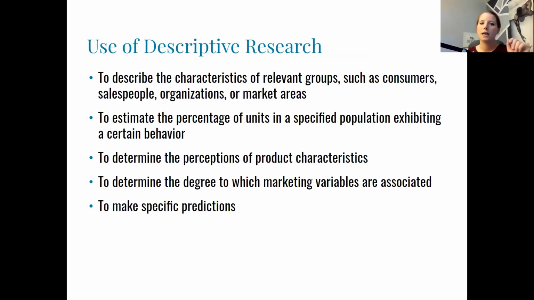Descriptive research, right? Here we're going to use this to describe characteristics of maybe our target market. Maybe we use it to estimate what percentage of our target market uses Instagram, if we're looking at Instagram as a way to advertise. Looking at what do people think of our product characteristics. Maybe we have a new product, or we're going to change something about our product, or we're going to add a new flavor. So we're going to go ask people, which one do you like better? Or can you rate how you feel about this particular flavor or these colors of this packaging?